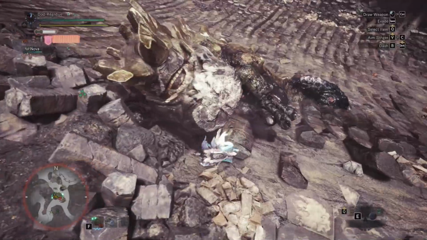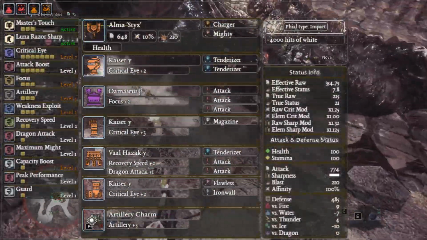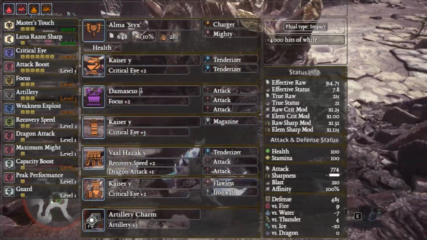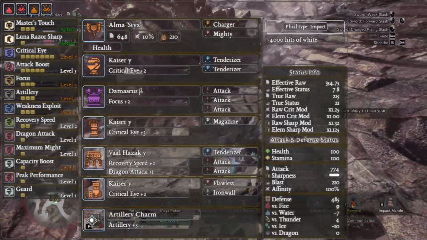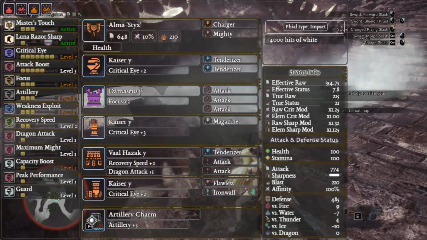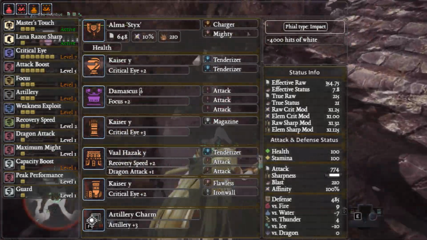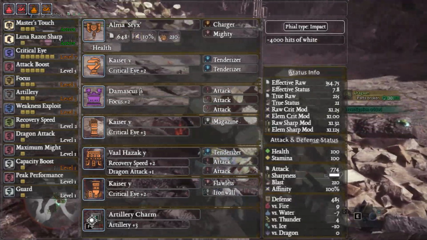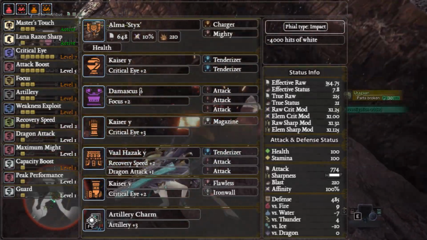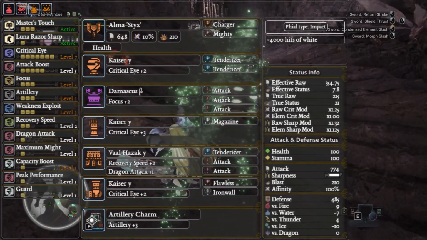Now this build is generally very akin to the previous build for the Dod-Regnbue charge blade, but we have more decorations on the weapon. So for the Alma Styx, we're going to go over health augment as well as charger and mighty. Kaiser Gamma helmet with 2 tenderizer decorations, Damascus Beta chest with 3 attack decorations, Kaiser Gamma gloves with a magazine decoration, Valhazak Gamma waist with tenderizer and another 2 attack decorations, and then Kaiser Gamma boots with a flawless and an iron wall. Finally, we have the Artillery Charm 3.